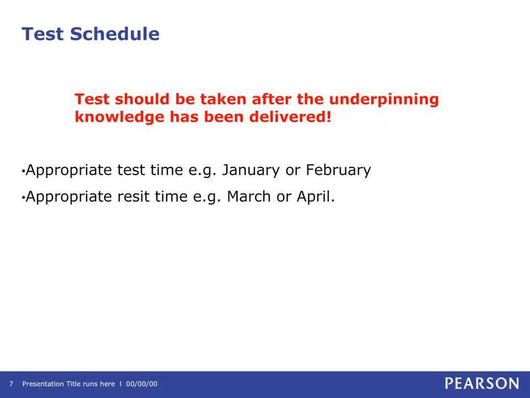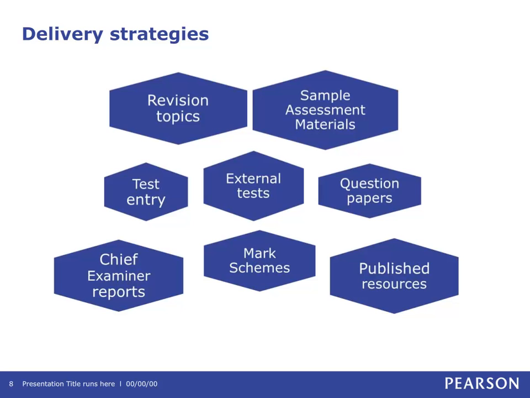The test should be taken after the underpinning knowledge has been delivered. The appropriate test time is January or February. Appropriate resits time, March or April. Planning is key for the successful delivery of the external unit. Revision topics. The learning aims are split into topic areas. Focus on each of the specific areas, for example, LA A first.